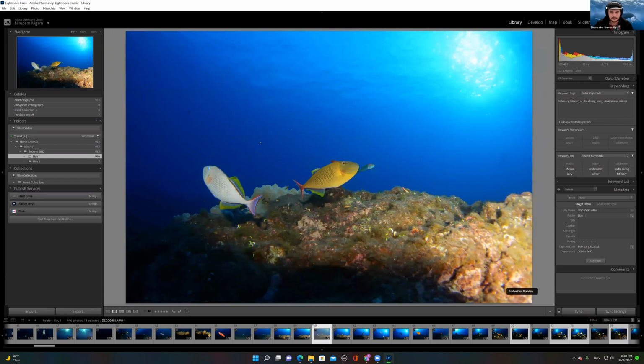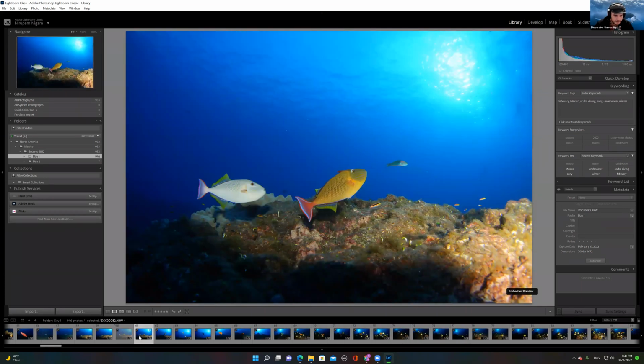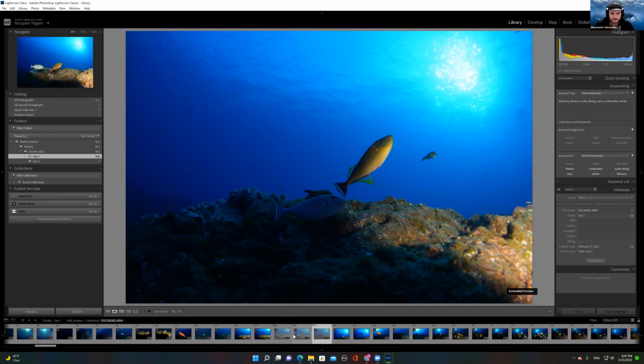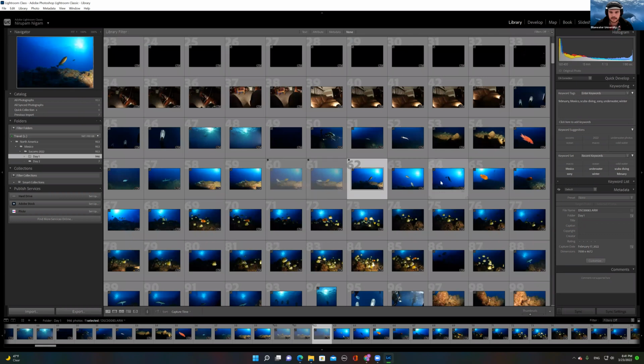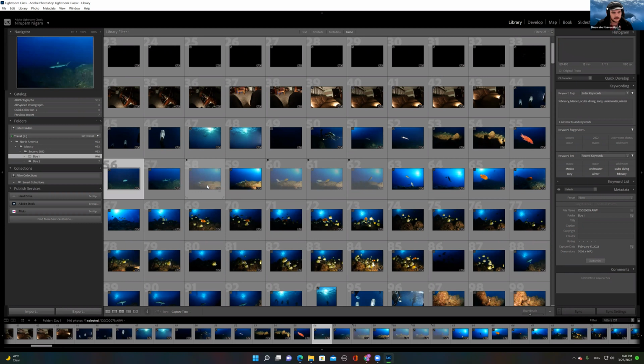Now you can't see it happening as well in Survey View, so it's easier to see here. If you look at the lower bar where the photos are, if I click X, and then I go to the next one, X, you can see all of these are grayed out so that they're a little more transparent. That means those photos are rejected. The same thing happens if you go back to grid view. You can see these are grayed out. So these are rejected. So that's how you find and identify the photos that you don't like.